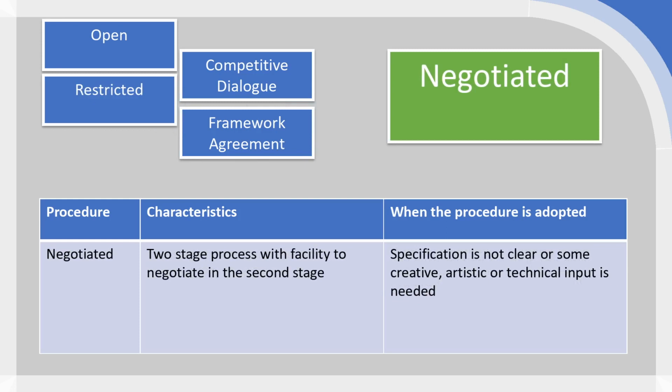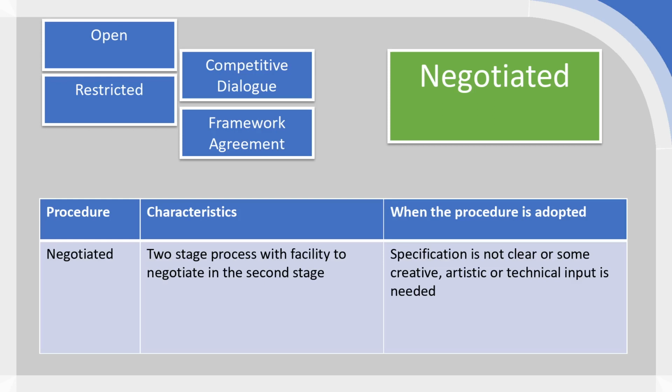So here we have the same two-stage process, so we'd still filter out suppliers in our first stage using a pre-qualification questionnaire or a pre-qualification checklist, as it's sometimes known. And then in the second stage, instead of having just a straightforward tendering process, we would allow for a direct negotiation. So this obviously means that we have a relatively small number of potential suppliers in the second stage, but we do want direct negotiations in order to have some sort of input from the supplier.